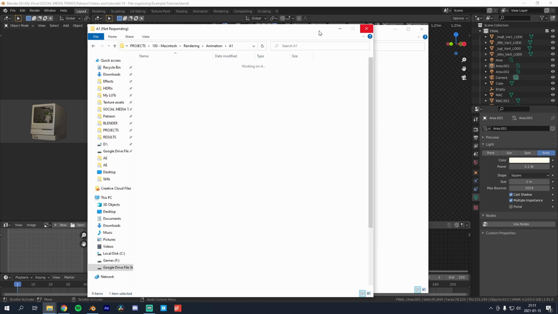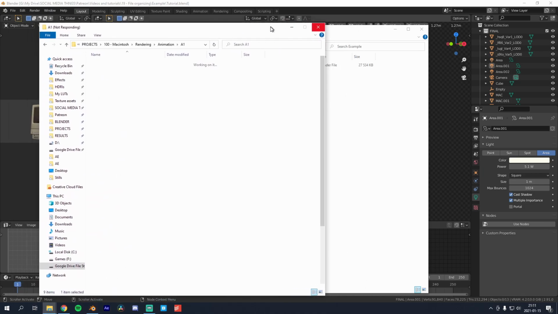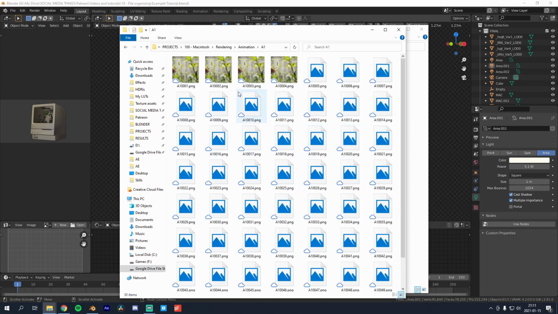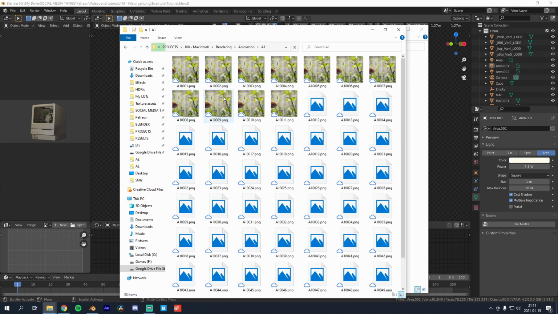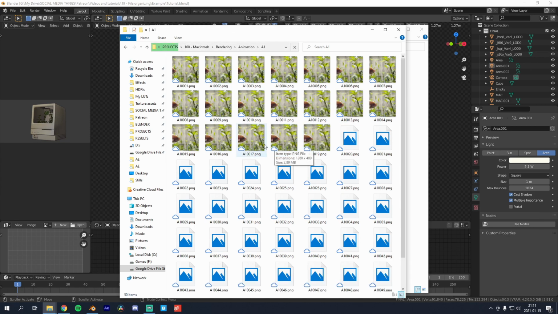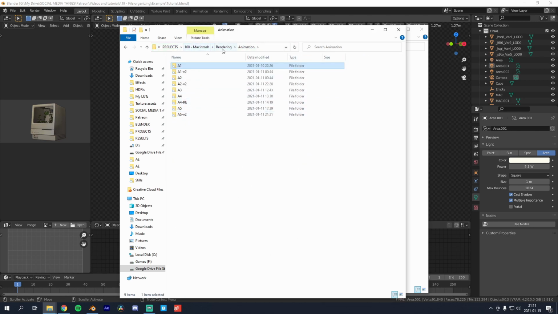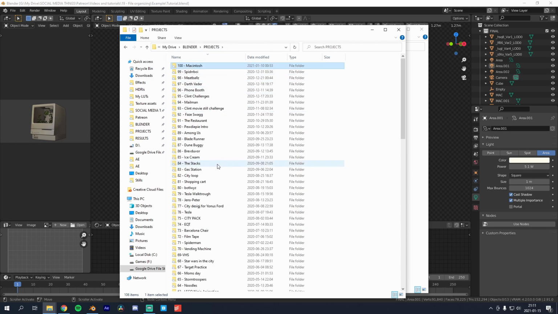This can really help to make your workflow way faster and keep everything organized. And definitely if you're starting out with this, I really do recommend it. This is not gonna work, but basically a bunch of files stacked. Here we go. So this is animation 1, and here we have all of those. And that basically goes for every project I've got here.